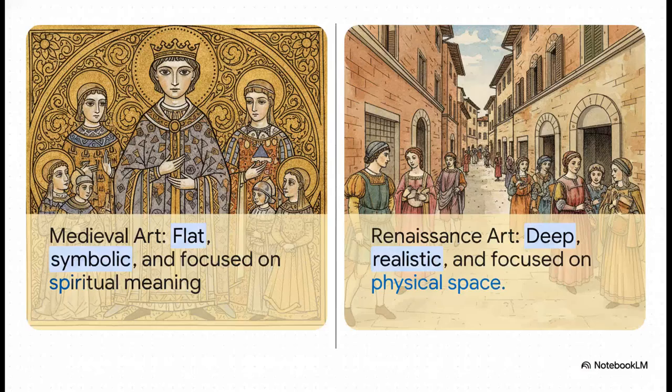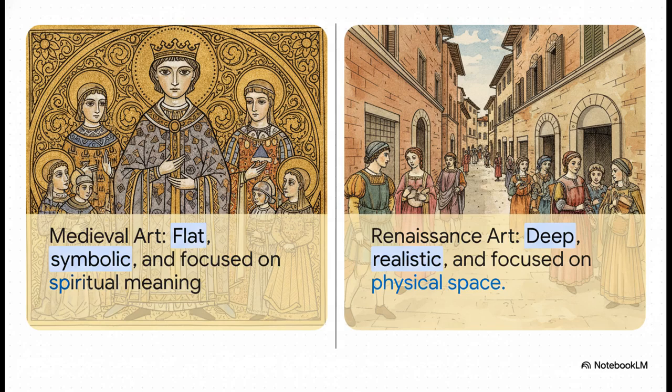Let's get into it. First off, just look at this. I mean, what a change. On the left, you've got medieval art. It's flat, it's symbolic. The most important person in the picture is just the biggest one. But then on the right, you have Renaissance art. It's realistic, it's three-dimensional, it's like a window into a world that looks just like ours.